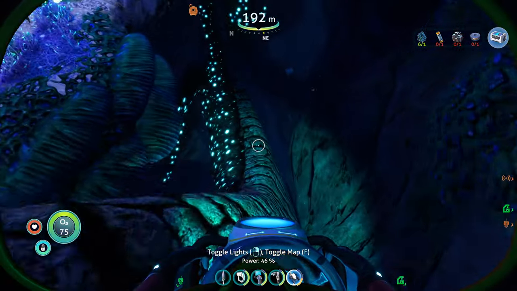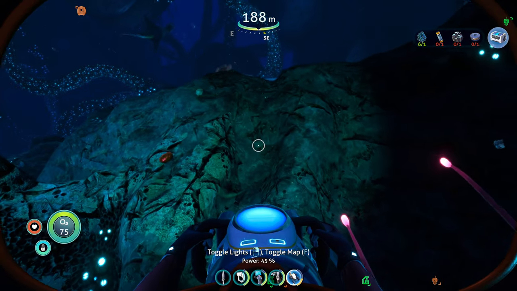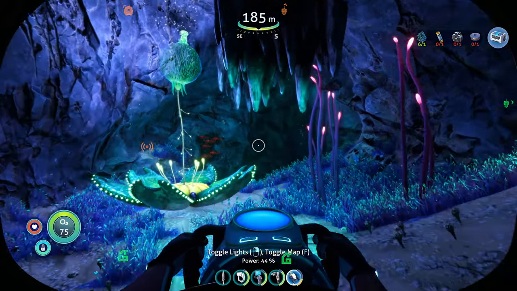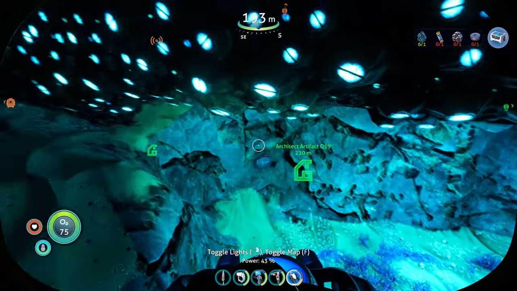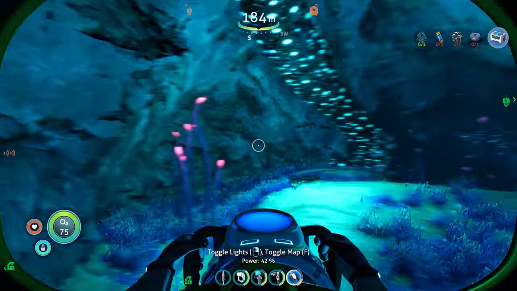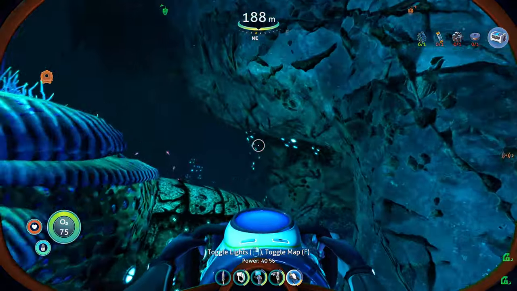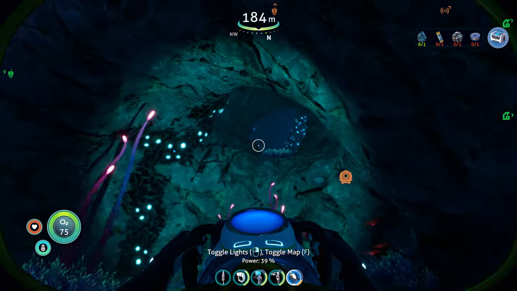I mean, would the flashing light mean to go down here? No, because that's where we went last time. 200 meters. Oxygen efficiency greatly decreased. I'm so confused. I feel like I'm literally going in circles. Probably because I am. Alright. At this point, I just want to get out of here.